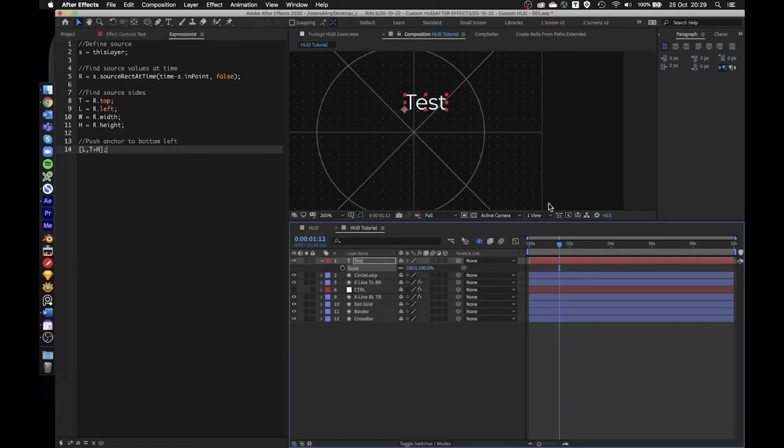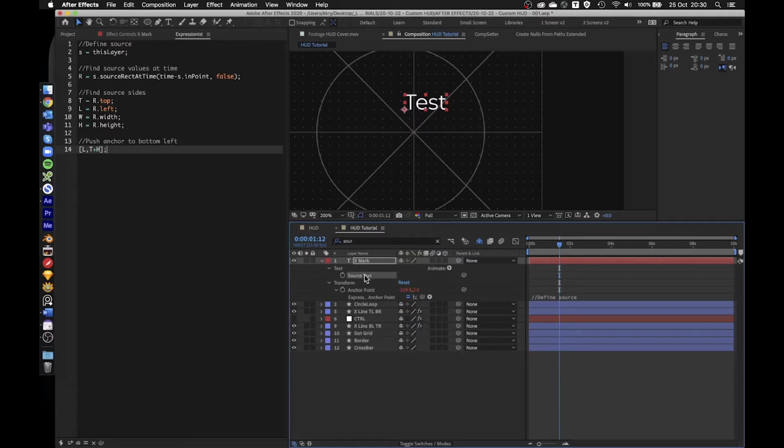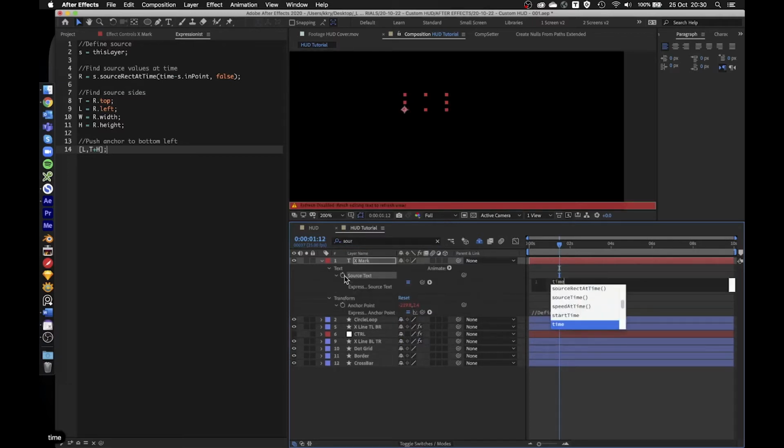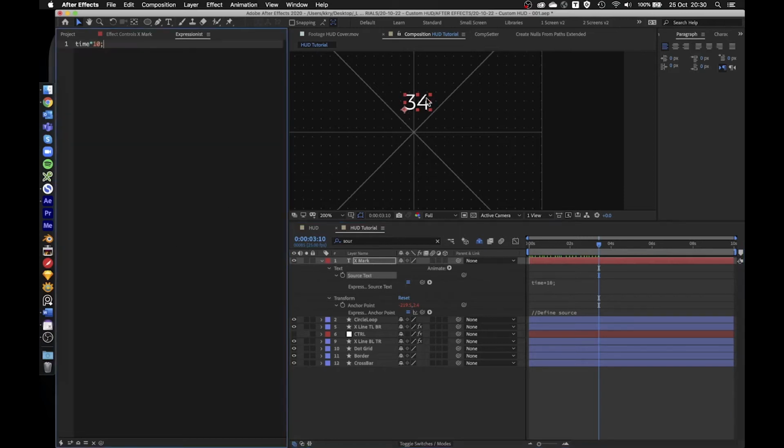Now, the way to animate numbers in time, there's a few ways to do it. Let's call it X mark. And you do this with source text, right? So what you can do is, for example, type an expression time, let's say times like 10, and you just keep displaying keyframes. The values corresponding to this time in frames, for example, times this number. But there is actually a really cool way to modify this. Okay, so let me show you.